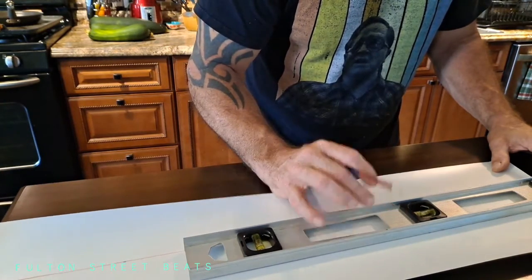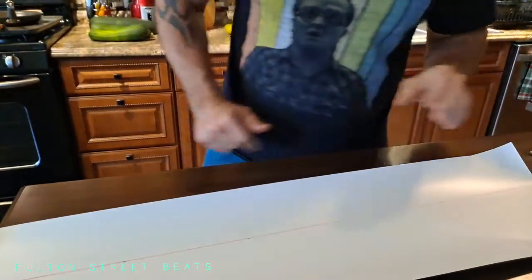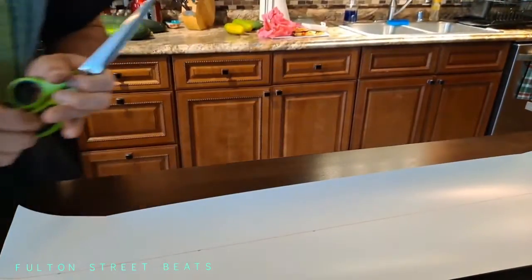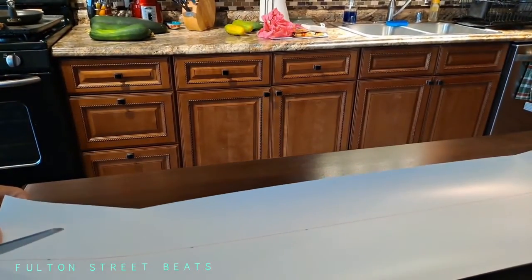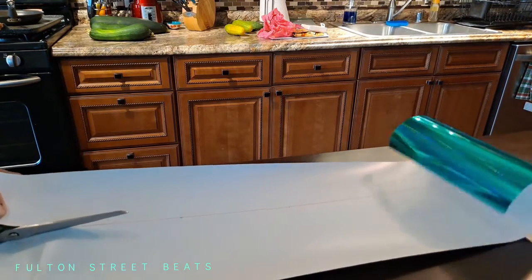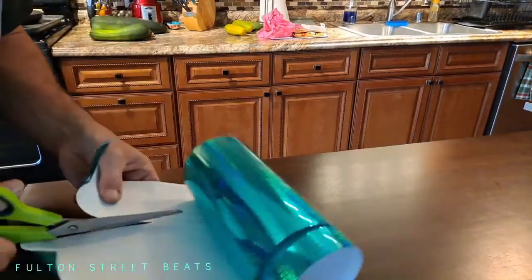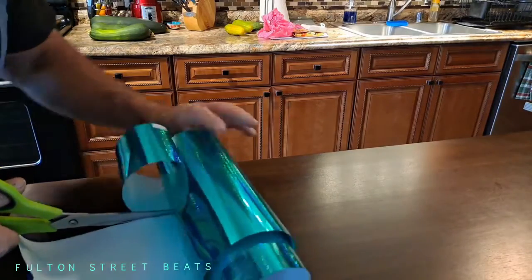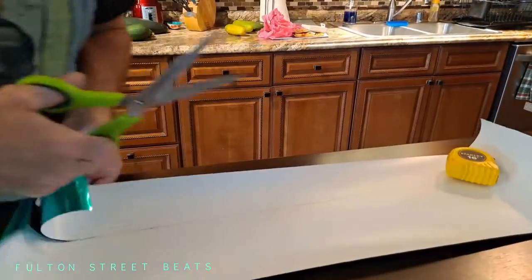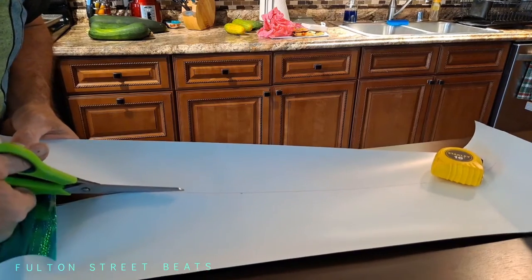And how do we cut this? People ask, how do we cut this? Well, we're just going to do this with some good, sharp scissors. That's how we're going to do it. And I'm going to come right here, and I'm going to start right on this line. We're going to trim this down. Normally, if these were a bit sharper, I could just run it down and it'd cut. And unfortunately, this one here is going to roll up on me, of course, but I'm just going to stay on that line. Let's see if we can get something to hold that down a bit until I get to the end. There we are.